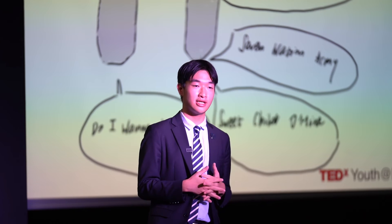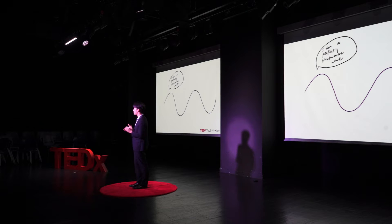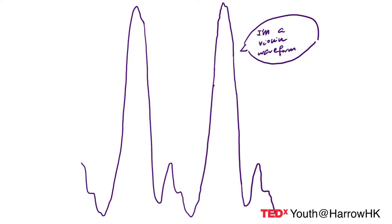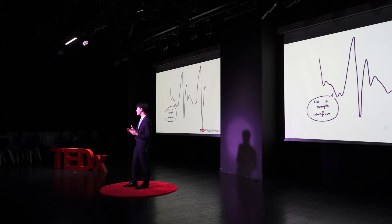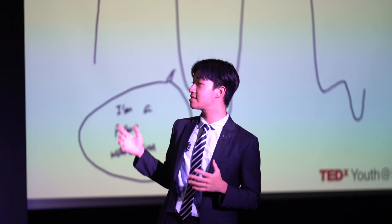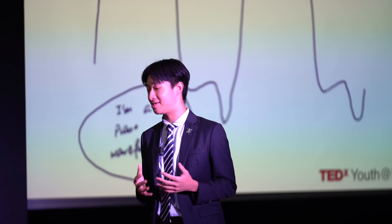Sounds are in fact just waves, and a single note can be represented by a perfect sinusoidal wave — very pretty and tidy, just like this. Notes of higher pitches get squashed. Have you ever wondered why a violin sounds different from a piano, which in turn sounds different from a trumpet? You'd instinctively answer that's because they're different instruments. Well, that doesn't sound too physics-y. For a more scientific answer, let's look at the waveforms. Here is the waveform of a violin, the waveform of a trumpet, and the waveform of a piano. You'll notice that the waveforms look completely different from each other, and it's because of these different-looking waveforms that the ultimate waveform looks different, giving it a varying tone and timbre, and thus a different sound.